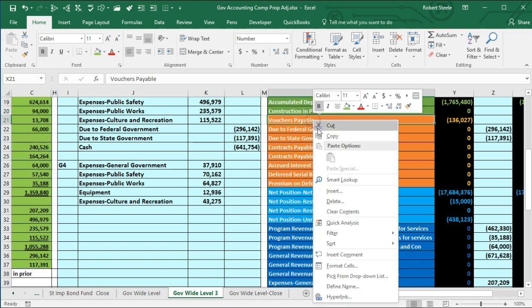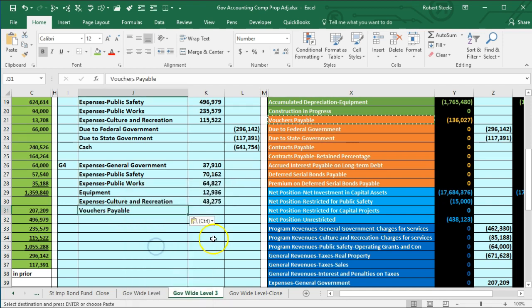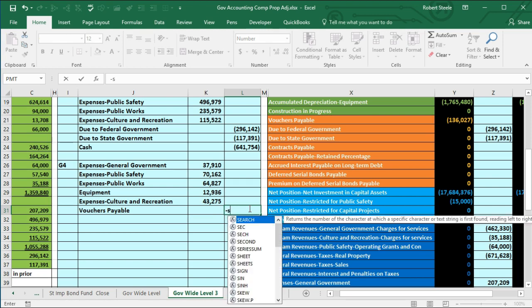So I'm going to copy vouchers payable and put that in the credit section, right clicking and pasting it 1, 2, 3. Obviously the amount will be equal to all of these, 229,111. However, it will be a negative, and therefore we're going to put it negative credit. It will be a credit, and therefore we'll put a negative in front of it. I'm going to use the negative sum formula to do that, just because I believe that's the best way to do it.